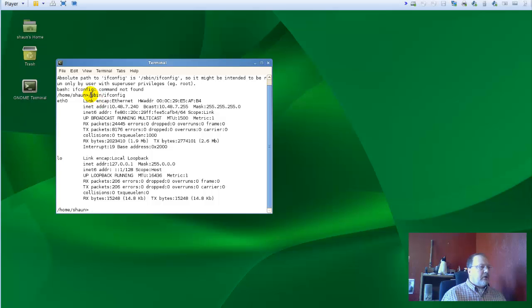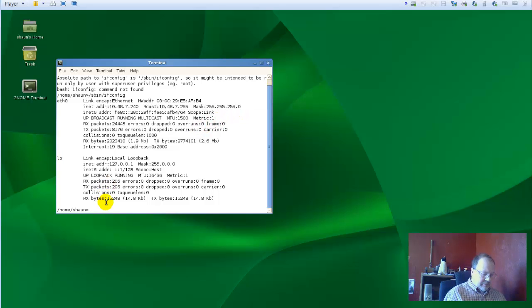Okay, what we're looking for is the total information. Let me try that once again right there. We want to look for the internet address, 10.48.7.240. Make sure it's there. The broadcast is fine. No worries about that. If you're a networking person, you'll understand that. But the subnet mask that we had entered was 255.255.255.0. Now remember, that's a /24 subnet mask. So it looks like that works.